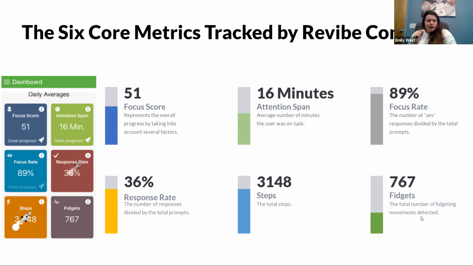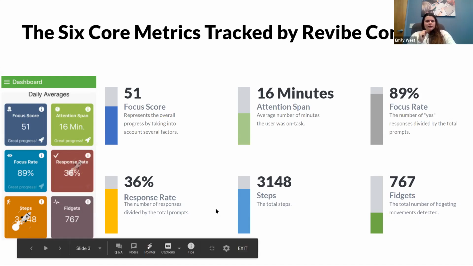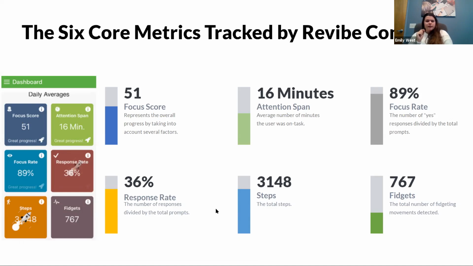So that's great. And then the response rate, similar to the focus rate, just uses the number of responses divided by the total number of prompts. For this user, their response rate is 36%. That means they responded to 36% of the vibration reminders that they felt. Definitely this is a number you want to see on the higher side of things, because that means they're interacting with the Revibe more. This number is pretty low, but it's okay. Just look for improvement there as well. And then you know that it's getting more and more data, which can only help.